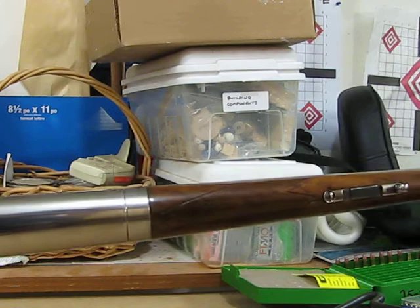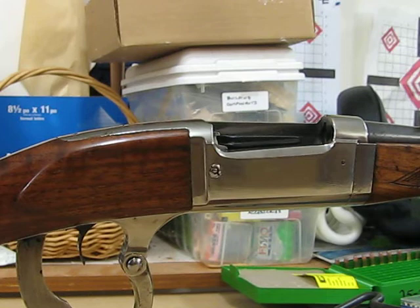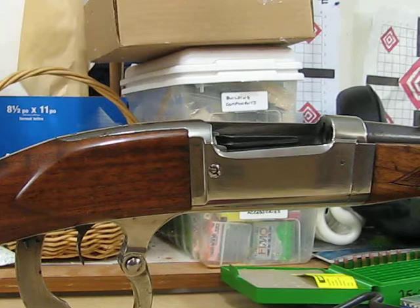I forgot to mention that this is a takedown model, which most Savage High Power were. Something I'll touch on is that the .22 Savage High Power is fairly well known in Europe — it's used often for red deer in Germany, Austria, Poland, and I think to some extent in the UK, Scotland for example — where it's known as the 5.6x54R. So they certainly think it's capable in a good quality rifle with good bullets, and I think it would have accuracy every bit as good as a standard hunting rifle.